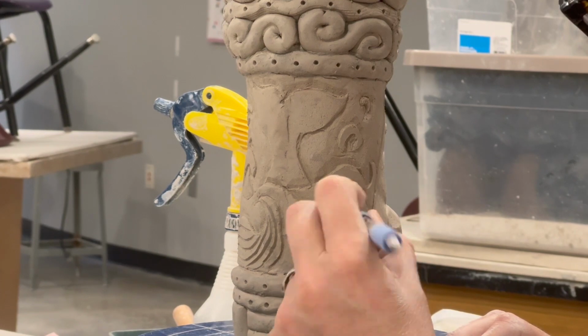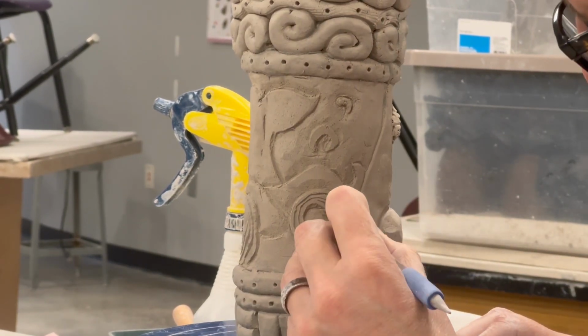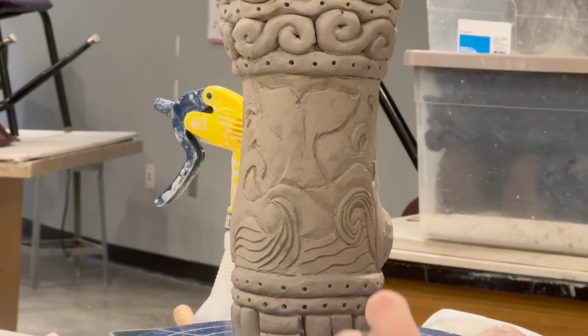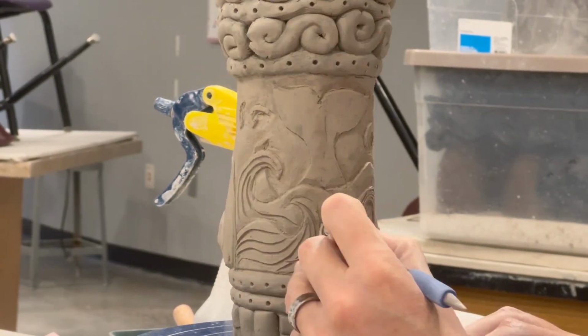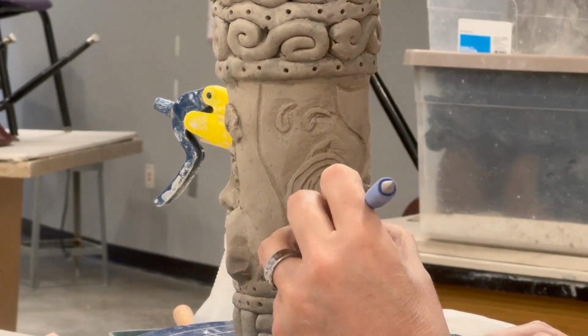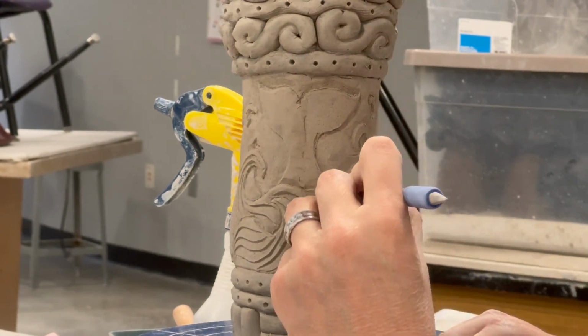Now I'm going in, adding some lines into the water itself to make it stand out even more compared to the background and everything else. I don't want everything smooth. I want everything to have a different texture to it. I even added texture to the coils as you look around at the whole project. I don't want a smooth surface. I want a rough kind of texture feel to the whole piece because you're adding things to enhance what you're doing. You can't just do that with painting it. You've got to do it with the actual carving of your work itself.